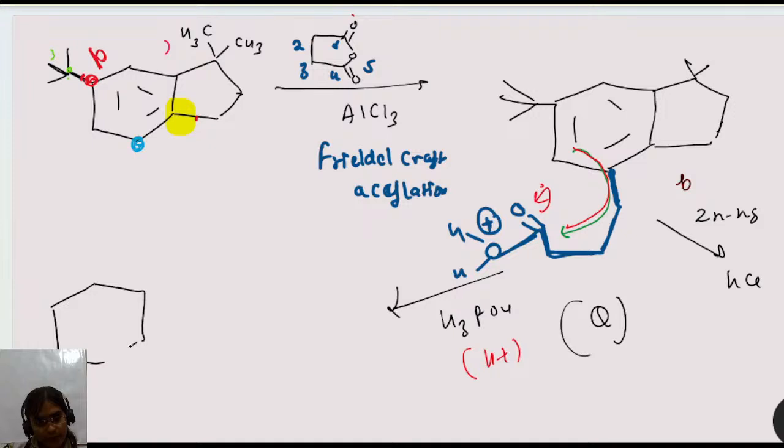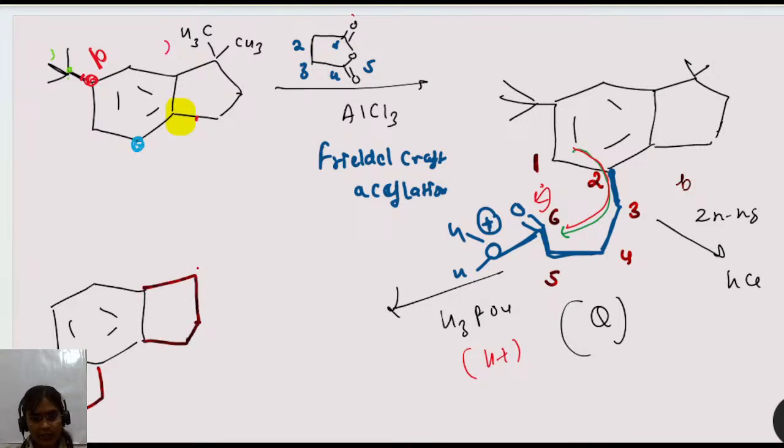This is a simple benzene again. So in this case, let's count the numbers. Of course the numbering is important here. So 1, 2, 3, 4, 5, and total 6. It means at this position we are going to end up with a 6-membered ring. Let me just connect this like this, and 1, 2, and 3. See this, let's count the numbering: 1, 2, 3, 4, 5, and 6.